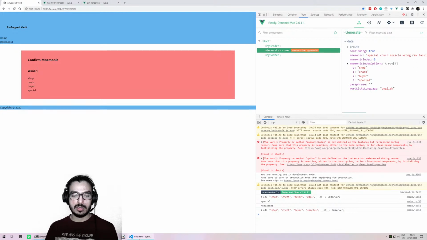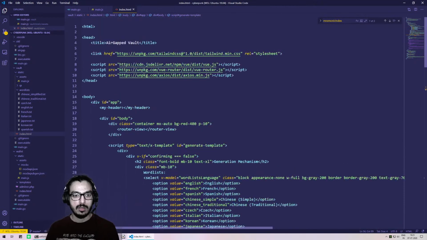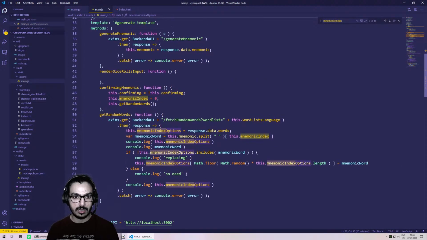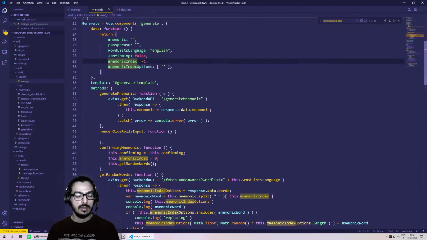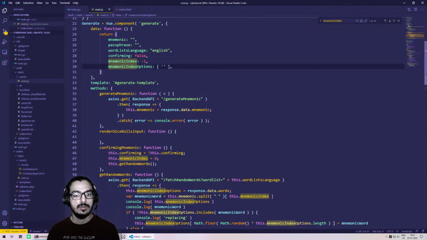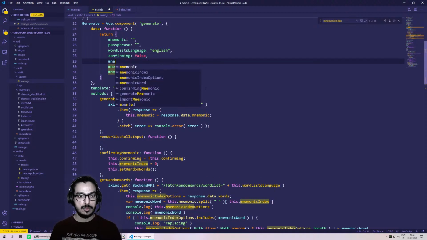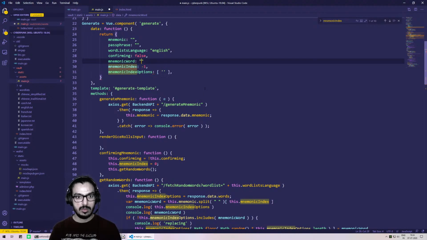So it might make sense to have a word here rather than trying to do this again. Mnemonic word, this will be an empty string.